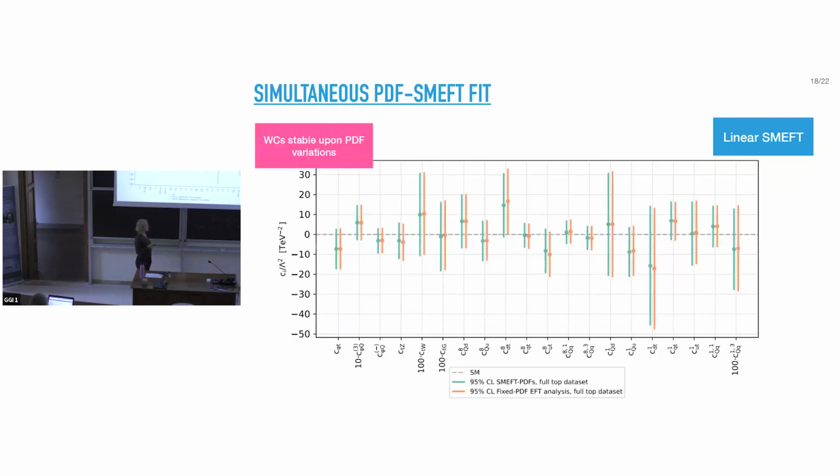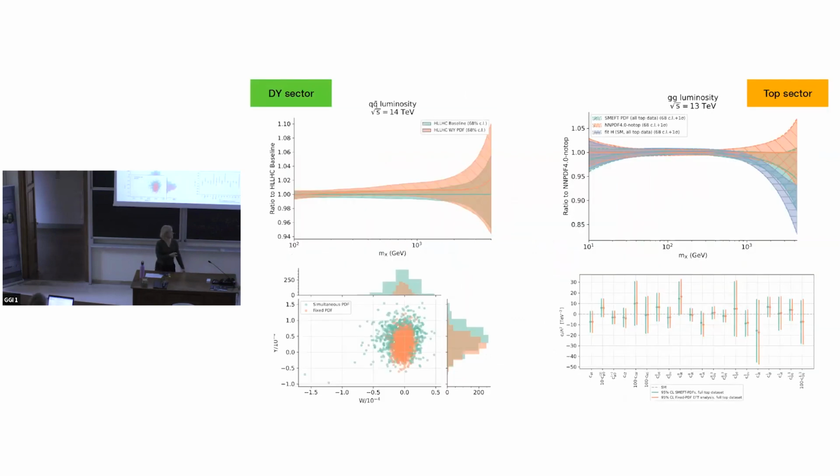Instead, the Wilson coefficients are basically totally stable upon the PDF variation. So if you do just SMEFT fits with the full top data sets, and you use fixed PDFs, so without any top data, and you do the simultaneous one, you get similar bounds, okay? And that's a point of stability, which we didn't see in the Drell-Yan case. But anyway, the answer is, it really depends on the sector. In the case of the top, the PDFs are shifted, the Wilson coefficients remain the same. And in the case of Drell-Yan, the PDFs are compatible and the Wilson coefficients broaden. Again, one is high luminosity, one is current data, so one has to be careful in this comparison. But I think we did find some quantitative results about the interplay.